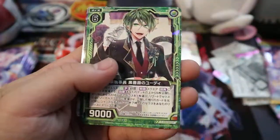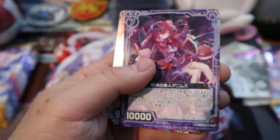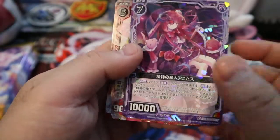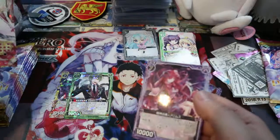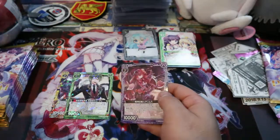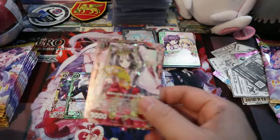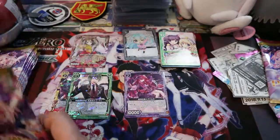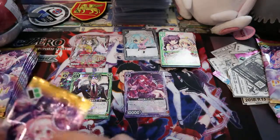God, these guys look all good. This is SR. Super rare. Okay, this is a ZXR. PR. Okay, these are going to be some... Okay, so we got ZXR. PR. So this is a PR. Okay. Alright. We'll figure this one out too. This one's a little bit more confusing, as well as the other one.